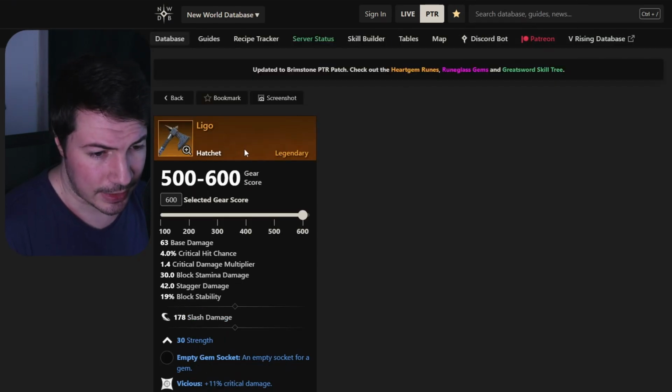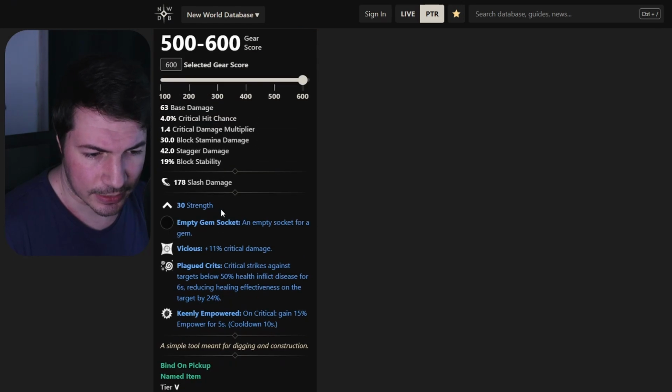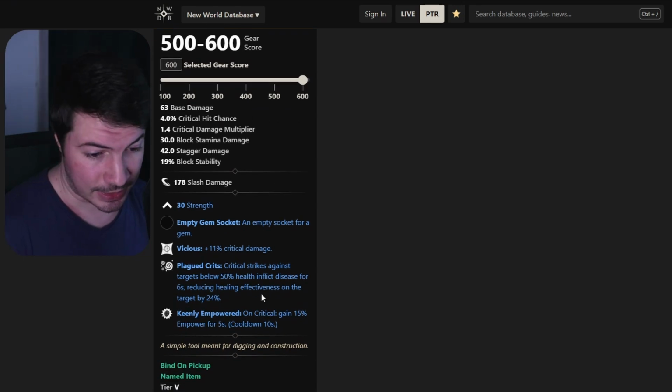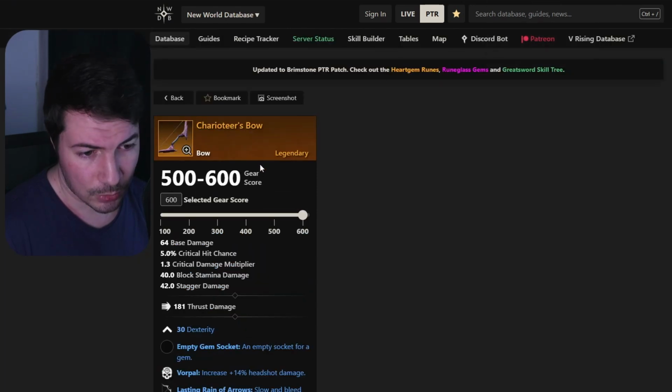Lego is a hatchet. Let's take a look at it. It's 30 strength, vicious, plague crits, pretty good, and keenly empowered. So really good one. Vicious, really good on a hatchet. Also you get the keenly empowered, and to kill the healers, plague crits. Let's take a look at the bow.